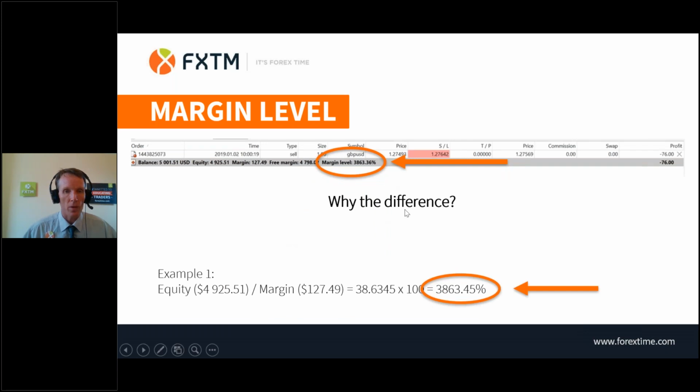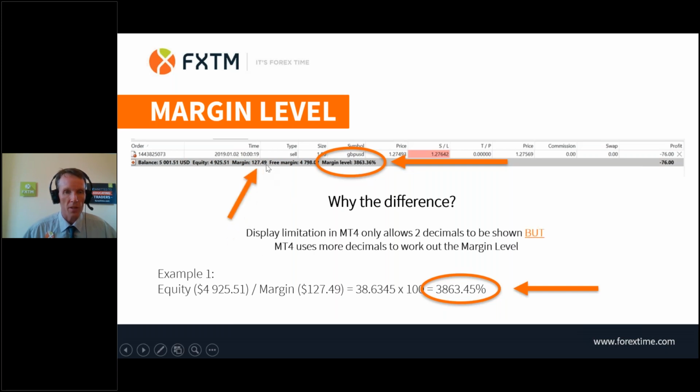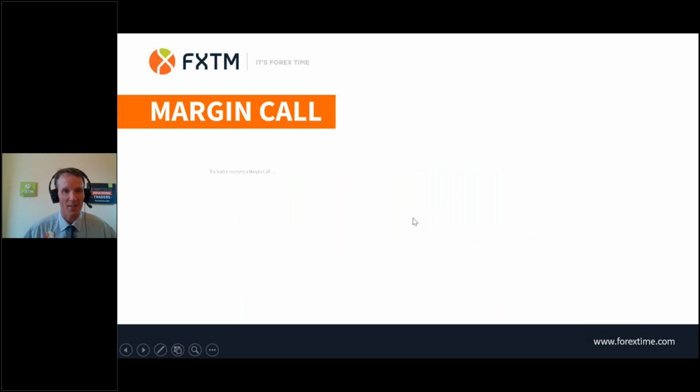Okay, so what you guys will see, if you work that out, you'll see there's a small difference in the digits between what it works out there. Somebody picked it up and reported it, and we went and checked what's going on. And what goes on in fact is that it only displays 2 there, but it's actually showing more when it calculates that. So when you work it out just using those 2, then it looks like there's a small difference, but in actual fact, for the calculation there, they use all the digits. So it's not a problem there. We just had some guys thinking there might be a problem with MetaTrader, so we sorted it out. So there is no problem.